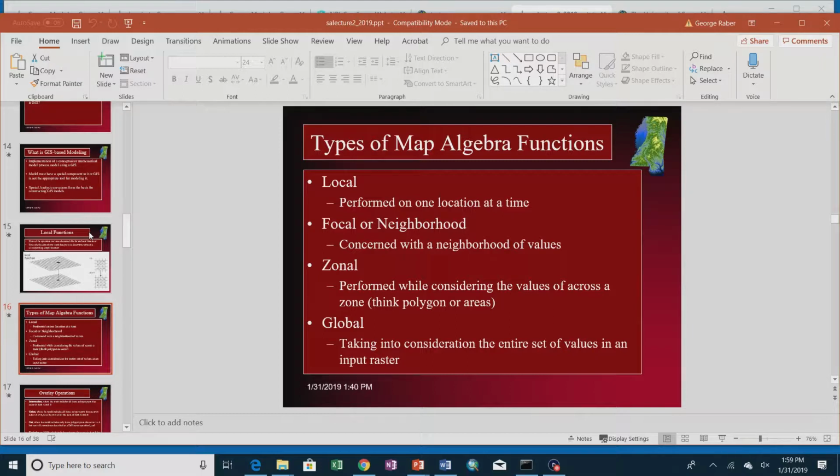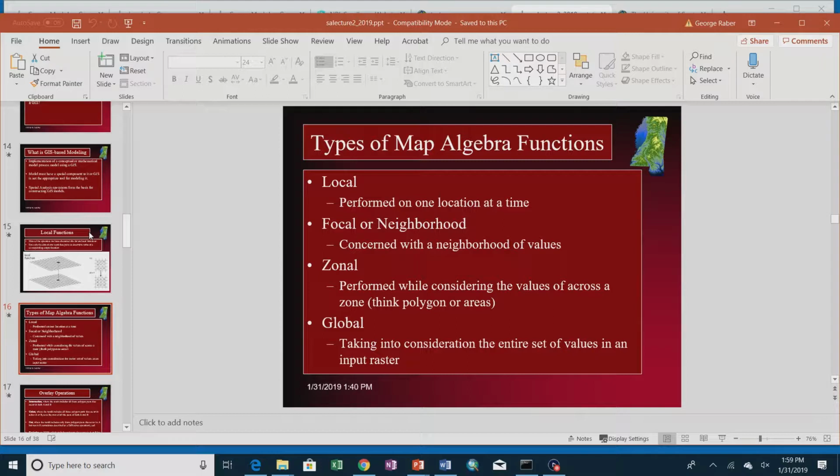We've got local functions. Those are performed one location at a time. We've got focal functions, which are concerned with the neighborhood of values. Zonal functions are probably the thing that is most similar to doing an overlay and then a dissolve.